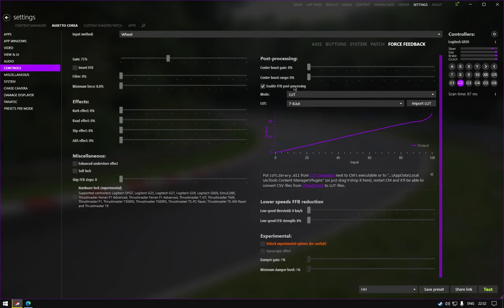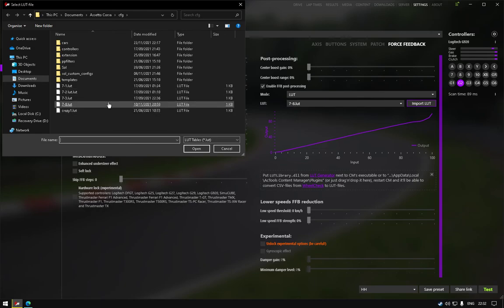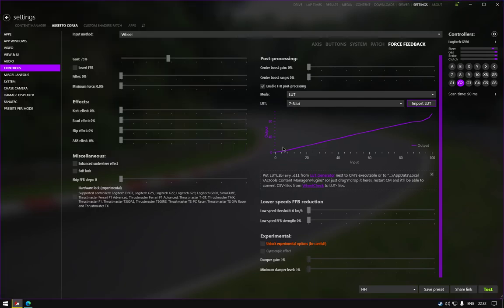Enable FFB processing. This is not recommended, but if you have a wheel like mine, the Logitech G920, it's recommended to have it on. So I'd keep that on. And also if you have LUT generator, and I think it's called wheel check, that's how you create the LUT, and then you'd import it from the file that you've saved.